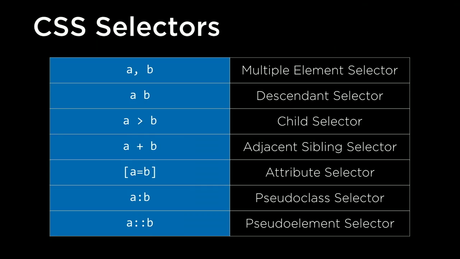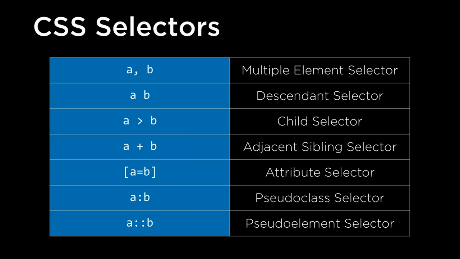Now, we've seen a couple of CSS selectors in terms of selecting a single element, selecting an ID, selecting a class, selecting multiple elements as well. It turns out there are a number of other CSS selectors that we can use too. So we saw, for example, the multiple element selector, like td, th for selecting table data, but also table headers. But there's a number of other selectors. Here's just a sampling of ones.